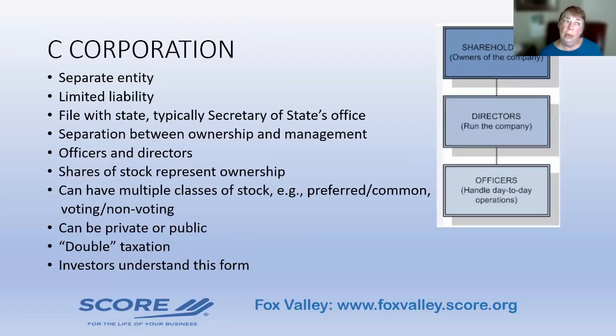So I'm going to start with the C Corporation. Oldest, been around forever, predates the country. It is a separate entity, limited liability, all the things you think you want, maybe you do. You're filing with the state. It typically is the Secretary of State's office. In Illinois, you also get your driver's license there, but it's also where you file your business. Some states have a separate office for filing business organizations. Don't quote me on this, but Delaware might, and that makes sense, right?